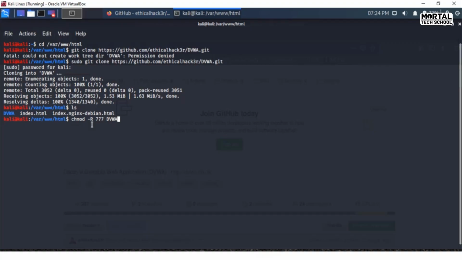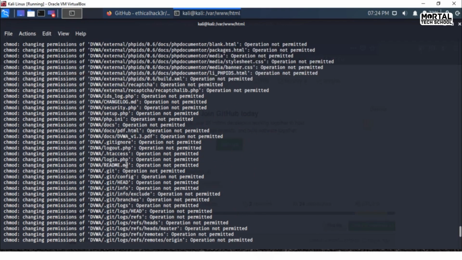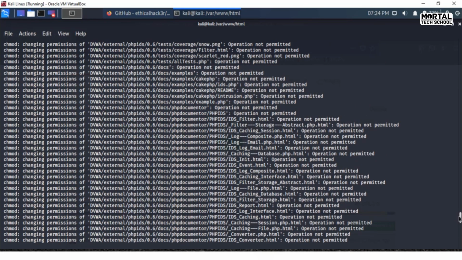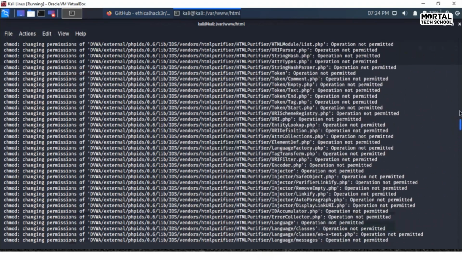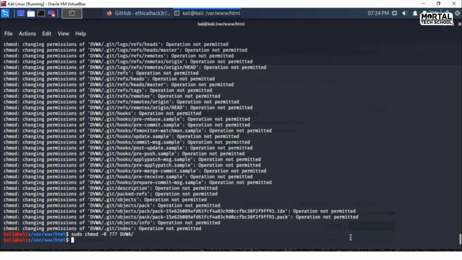So to assign permissions, we use the command chmod -R 777, that is all the permissions, read, write, execute, to all the 3 users, and then hit enter. If you get an error that permission denied, do not worry, just write sudo before the command chmod. There you go, the permissions have been assigned.